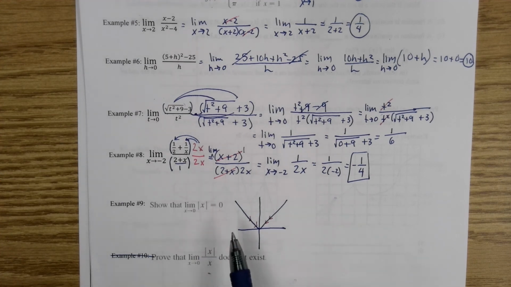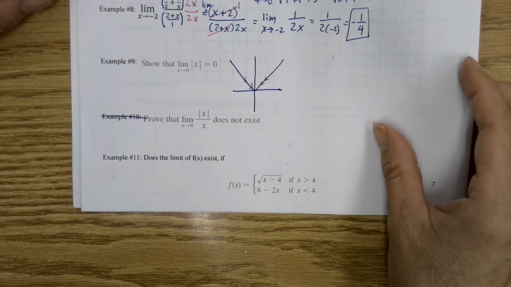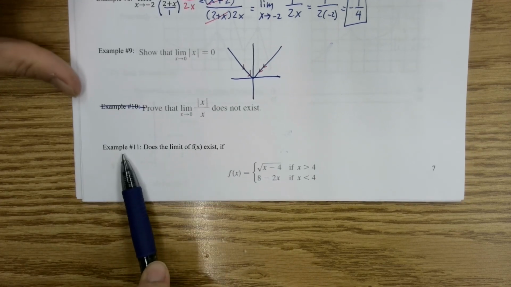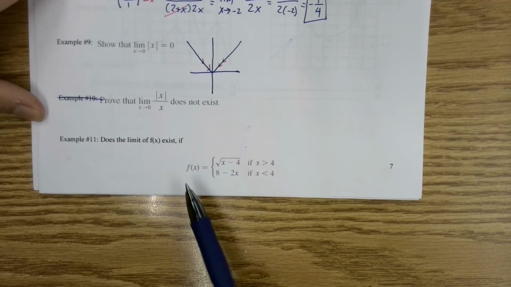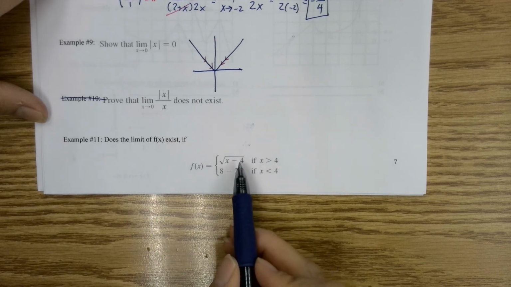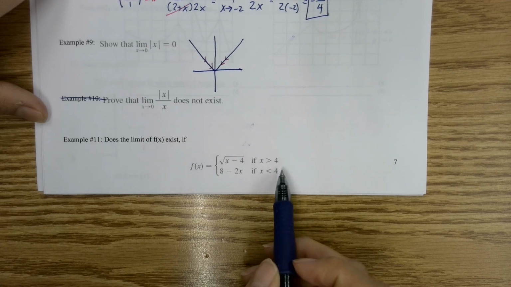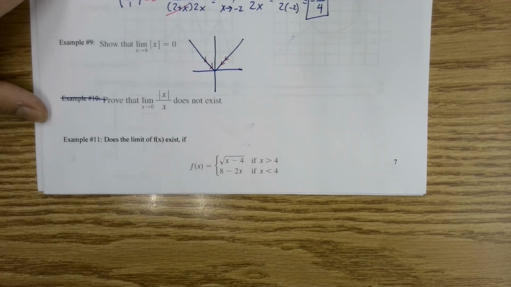If you continue on and you take AP Calc BC after this course, you will evaluate limits with absolute values in much greater detail, but we're going to bypass that this year just because we've got a lot to cover in just a semester. I'm going to skip example number 10. It's another absolute value. And example number 11 is the last one. Does the limit of f of x exist if f of x is defined as, and it's a piecewise function. So if the limit exists, what we want to do is determine if at the point where this piecewise function switches from one graph to the next, if this graph has the same limit from the left side that it has from the right side.